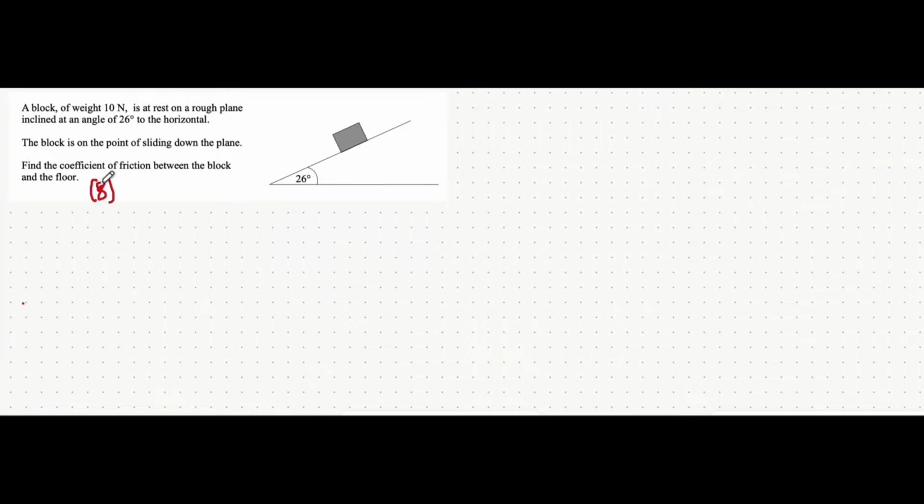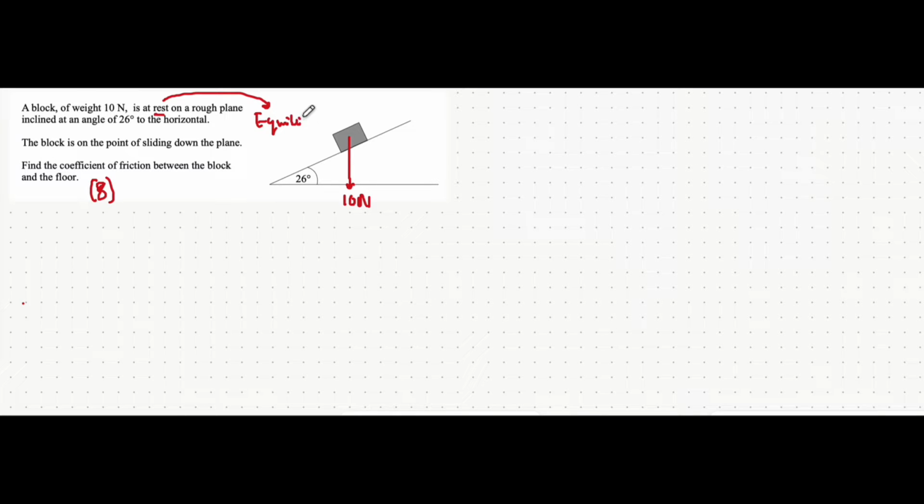In this video, we're going to have a look at an 8-mark exam question that I pulled out that looks at resultant forces and just forces in equilibrium in general. It tells you to start with that there's a block of weight 10 newtons, so I'm sure you guys know that weight acts vertically downwards. It's at rest, so that's very important because at rest it means that the particle is in equilibrium.